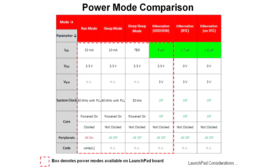Now, critical to any power mode comparison is always the asterisk at the bottom, right? Under what condition are you making these measurements? Here you can see we're taking a look at the run mode, sleep mode, deep sleep mode, the VDD3 on mode, and then we have hibernation mode with the real-time clock running, and hibernation mode without the real-time clock.